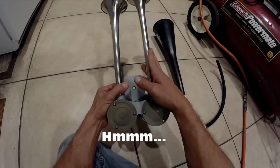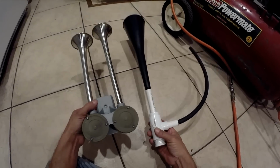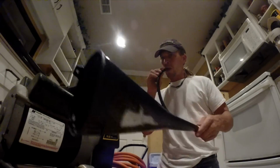I was starting to wonder if that compressor on the boat was actually the problem. And I was wondering if, since the last adjustment on my PVC horn, whether my lungs would actually work it now.